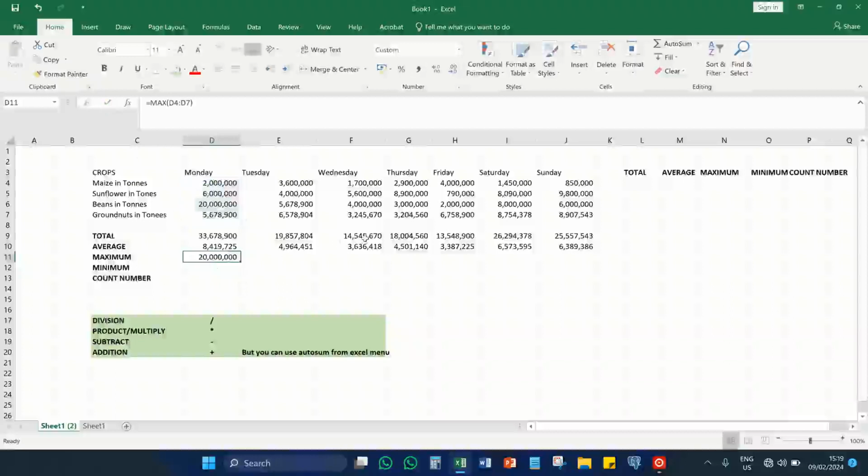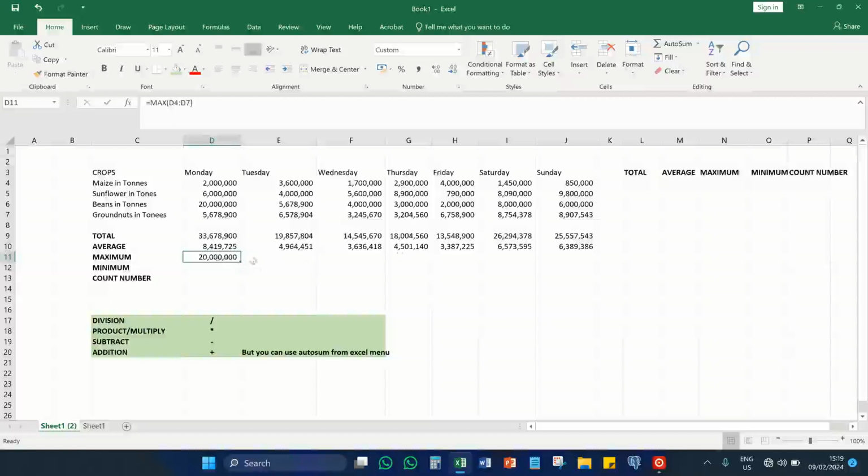When you see the crop that had the maximum sales on Monday, it is beans. The sales were 20 million, I think 20 millions.